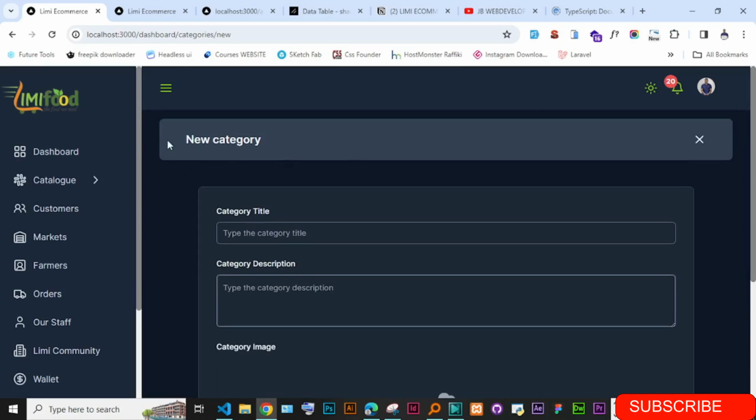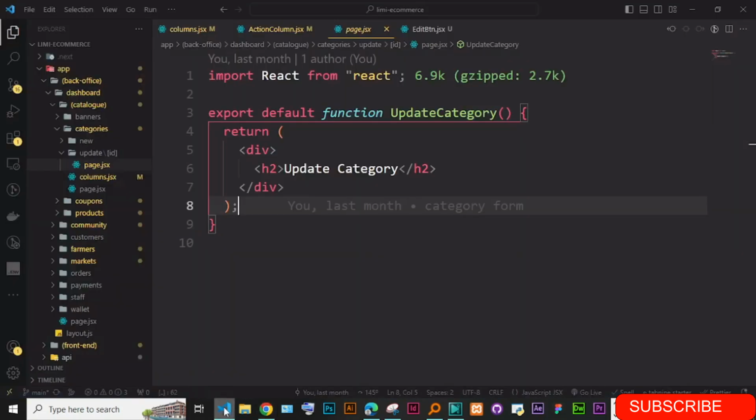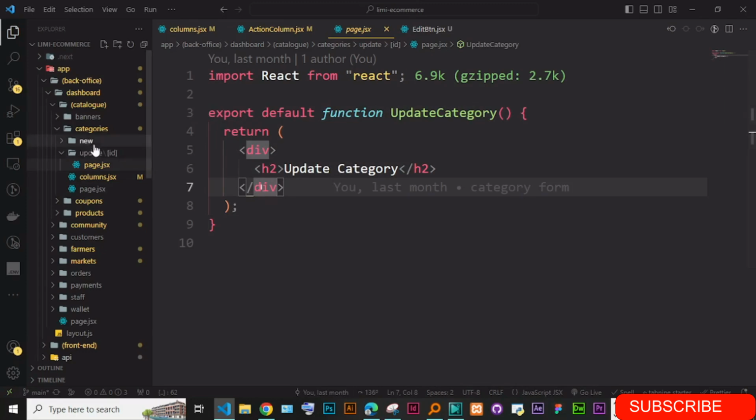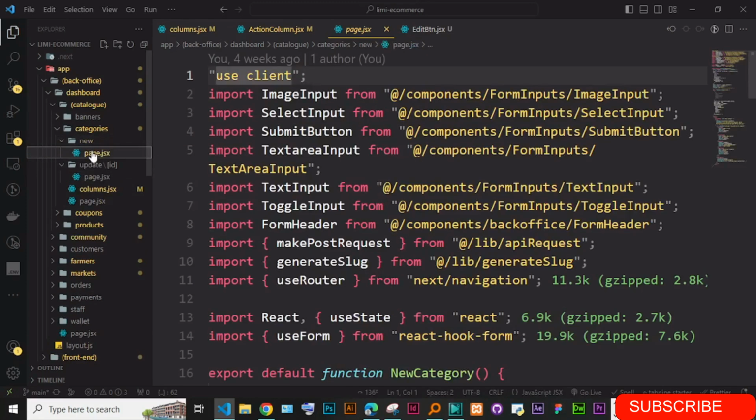I want to have a way of bringing it into the update, and at the same time I need this one to remain if you go to the new page.